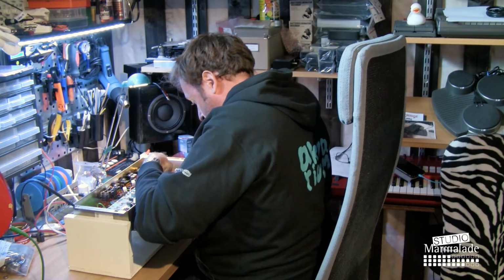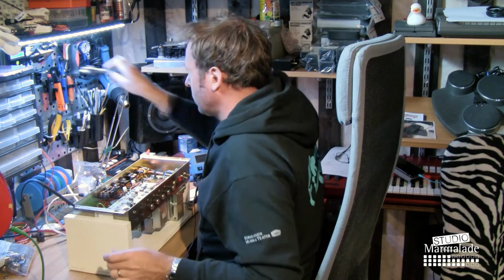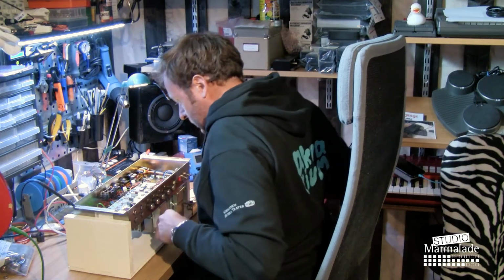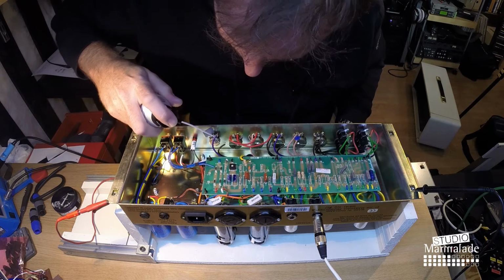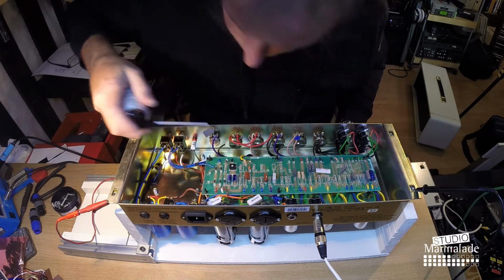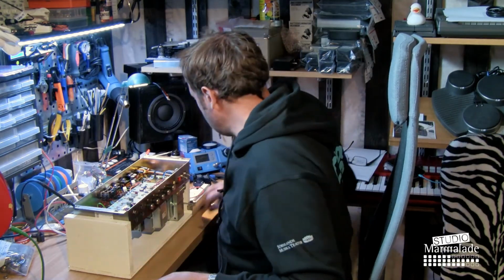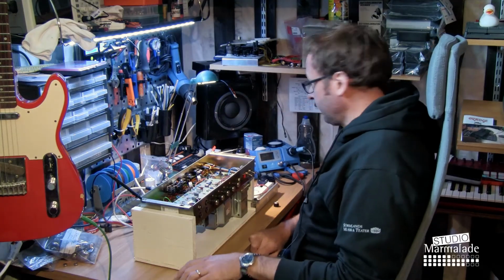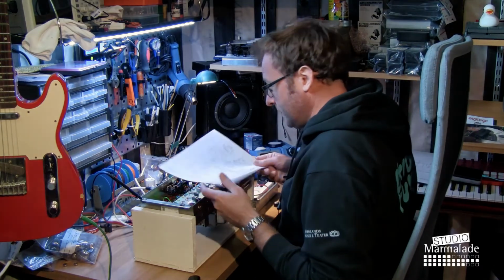And of course that's not what's causing it to make the noise, but I don't like it when it's not properly in place. So I'm gonna put some more cleaner in there, and I'm also gonna do some measuring of the output transformer. I admit I had to cave and download the proper schematic for this version of the amp.